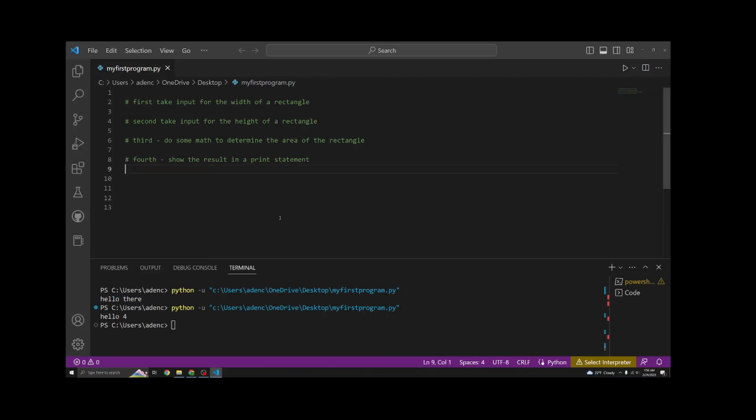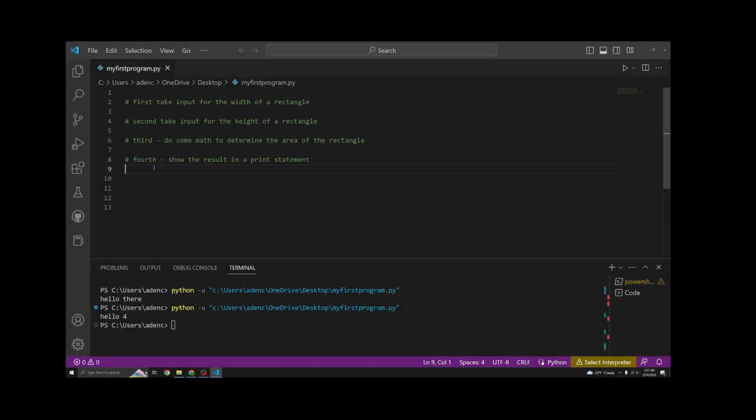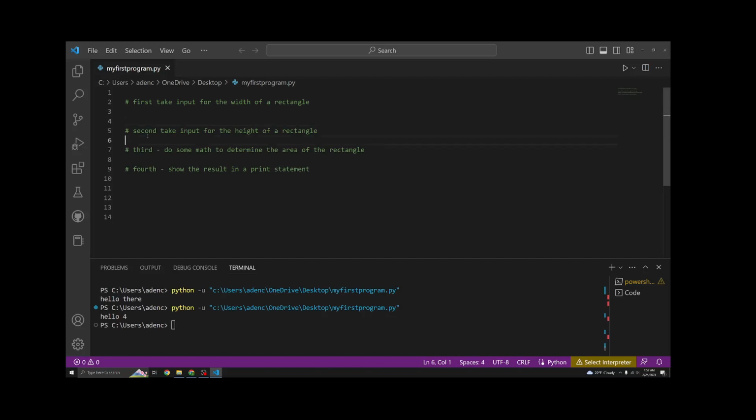So knowing that, feel free to get started and pause the video. Alright, if you feel like you've got it complete or you don't know if you've got it complete or not, I'm going to go ahead and start showing you a few things here, and maybe you will have an epiphany and you can pause at any time and fix your code to see if it works. But I'm going to show you how to do step 1, which may be one of the hardest steps. Step 1 and step 2 are essentially the same, but we need to make a variable.